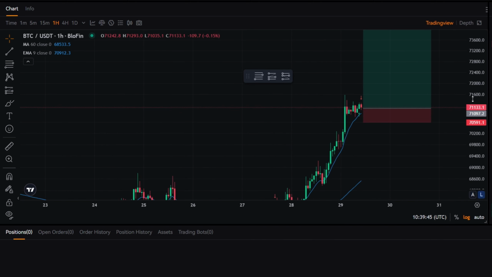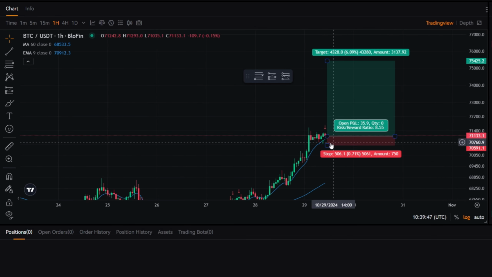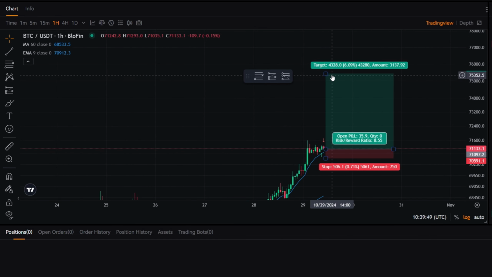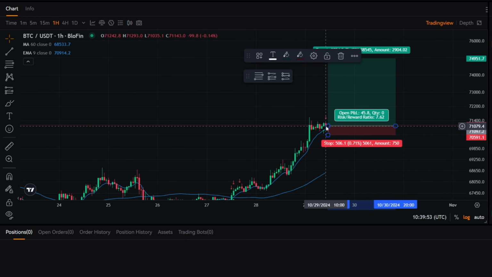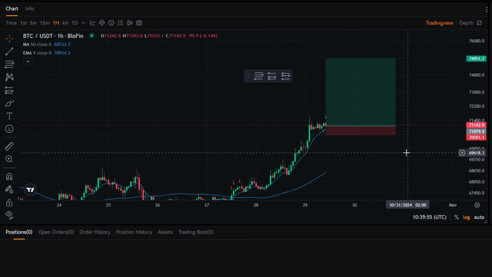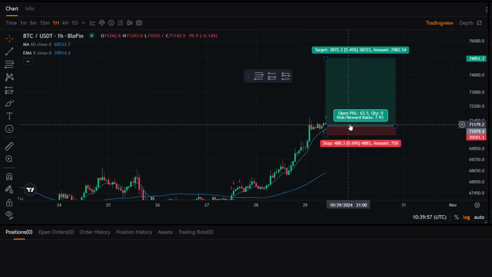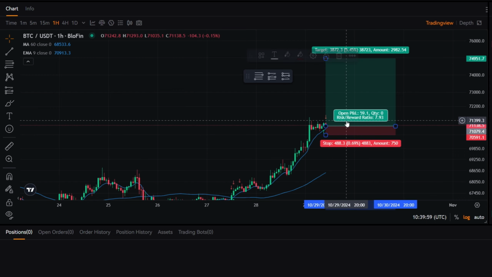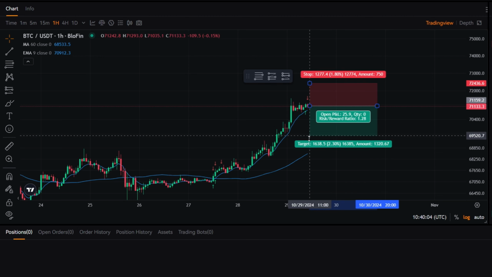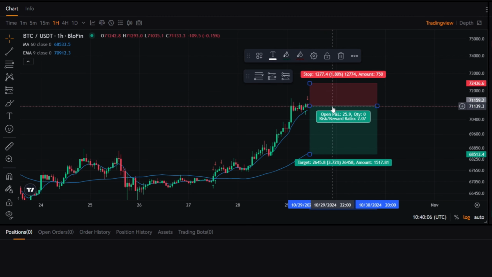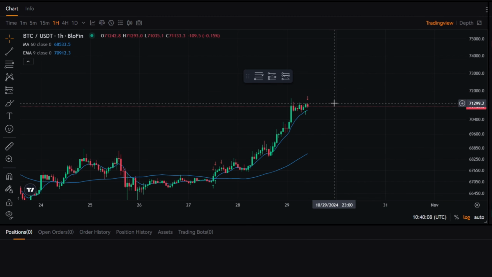Let's say you want to enter a long, you put your stop loss below the current low. And then you add your take profit somewhere up here. You can now see that this is your trade idea, and you can leave this in the chart to really visually see all of your parameters. So that is definitely a cool tool. Alternatively, maybe you want to short here. This is not the short option. We can also do this because we can profit from longing if the market goes up, but also from shorting if the market is going down.